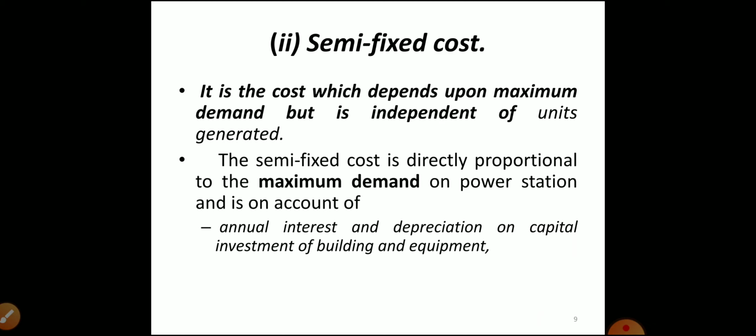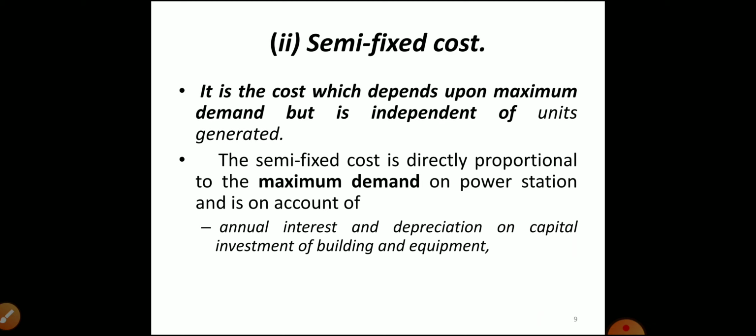So here a new term is introduced, that is depreciation, which I am going to cover in lecture number 3, but here I will give you a brief introduction. If we want to replace the old equipment in the power plant, we need to keep some amount aside, so that at the end of the useful life of that equipment we can replace the old equipment by purchasing new equipment. That amount kept aside is called depreciation charges. I will cover that in the next lecture.